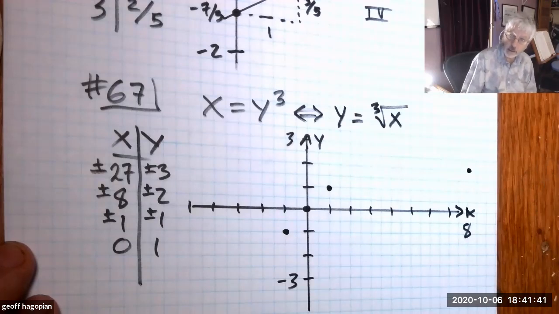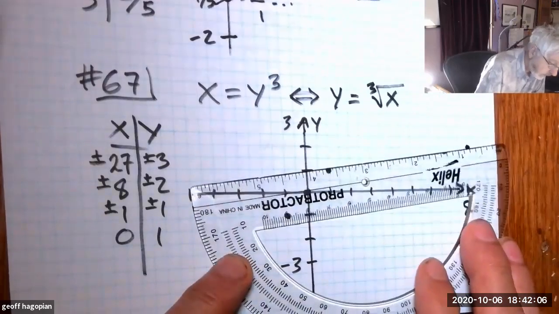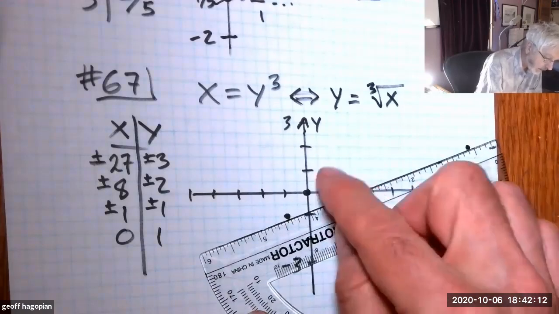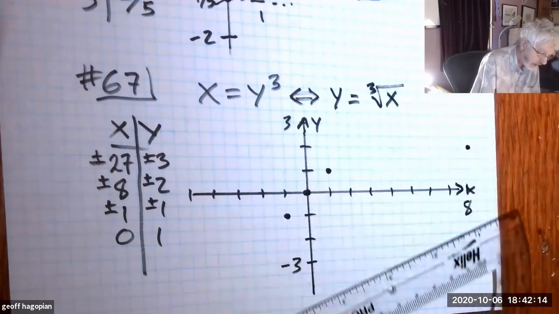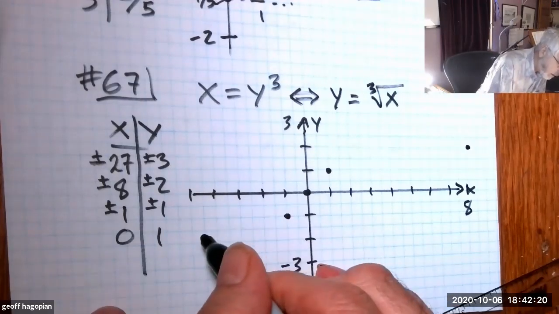So how do we connect the dots here? This is practice for joining the FBI. That's what they do, connect the dots. Well, we want a smooth, unbroken curve. Is a straight line going to do it? No, if I line up these two dots, clearly I'm going to miss the other dots. So it's not a straight line. And we know what kind of shape it is because we looked at it before. It was one of the standard shapes.